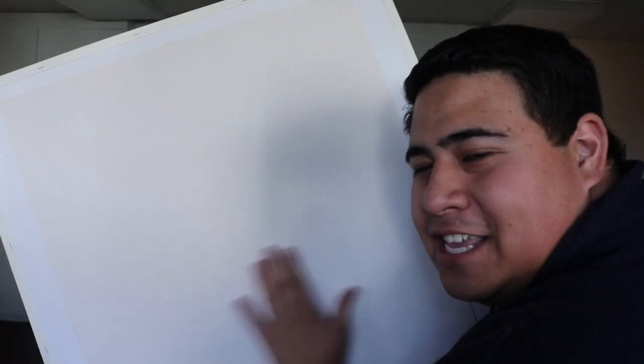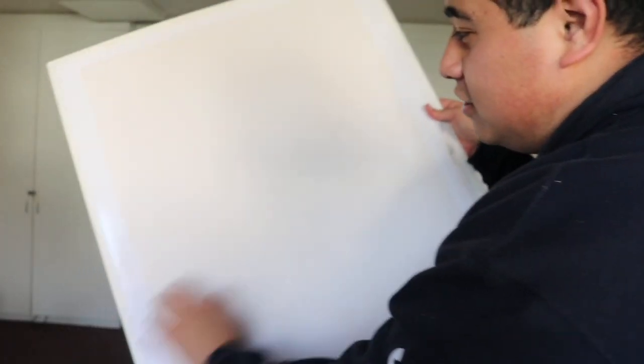I don't know how to paint in general, I'm just terrible at this. We are going to be following a Bob Ross painting tutorial about the landscape, about the little cottage in the back. We're going to be using this — I'll get it really close — but this is not fully a canvas; the other side is actually a calendar. I just wanted to get something white, so yeah.